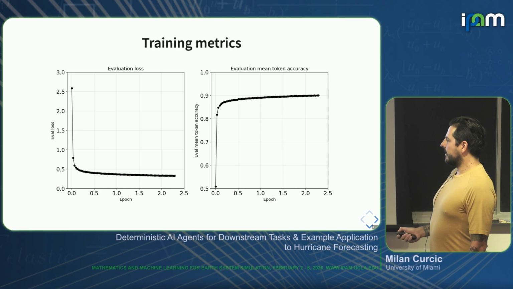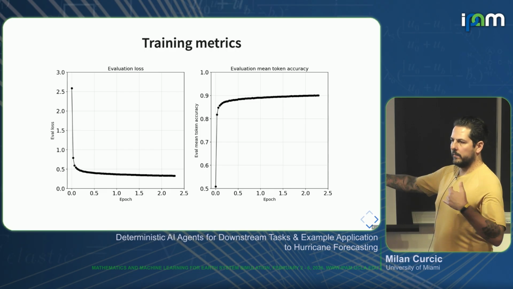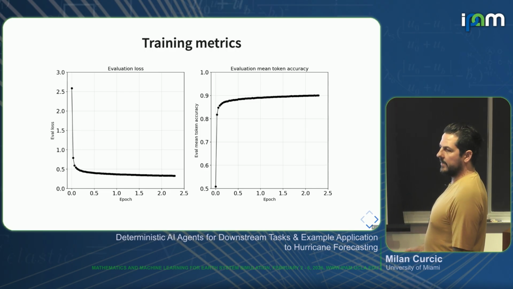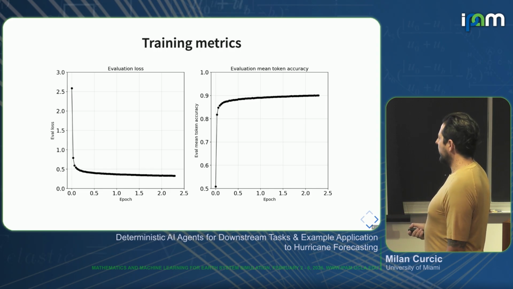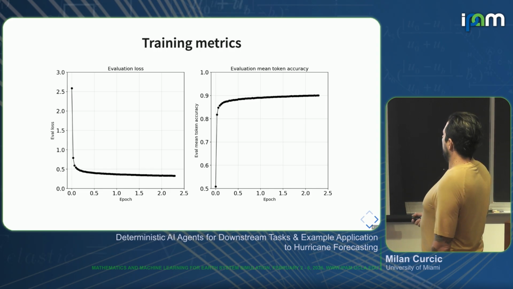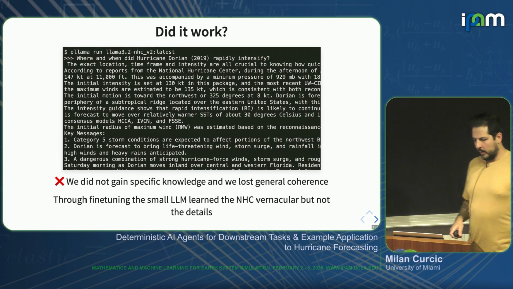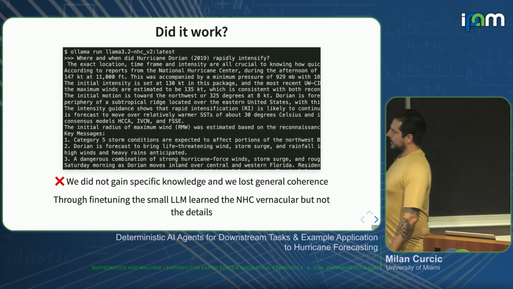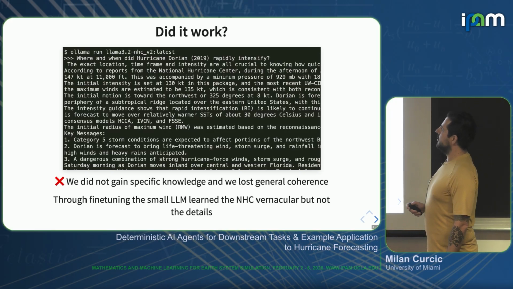So one thing to note is that this very quickly converged. Like in less than half an epoch, most of the convergence that would happen was there. So one epoch is essentially the size of my data set that the model has seen. And basically, I stopped after 2 epochs. And I just ran it on many tests. I'm showing you only one. Basically, I'm giving it, now, this is not a summarization task. And maybe that's part of the issue.